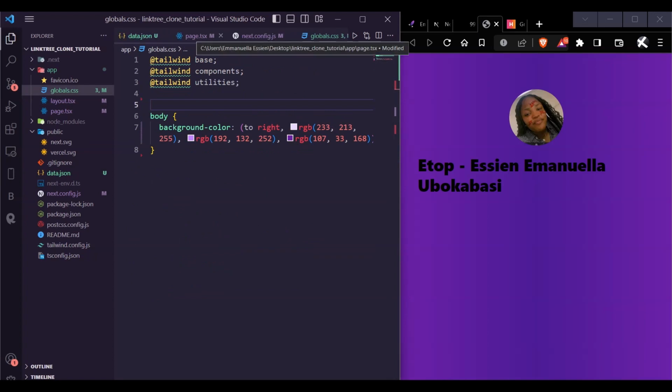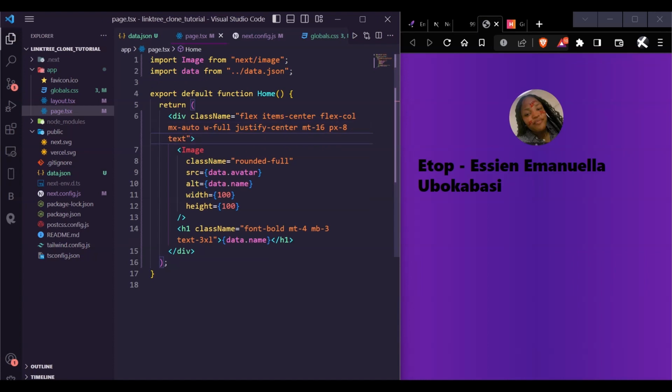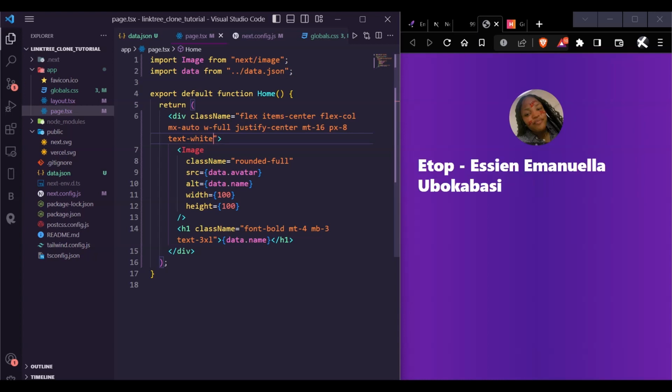Okay, let's go. So like I mentioned earlier, this doesn't look right. So we'll give it text white. That makes so much sense.